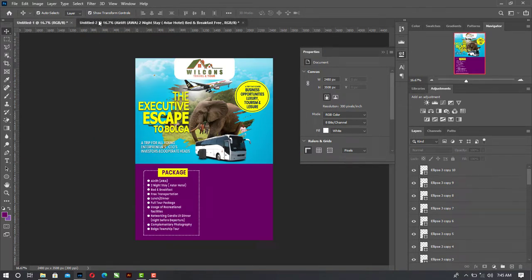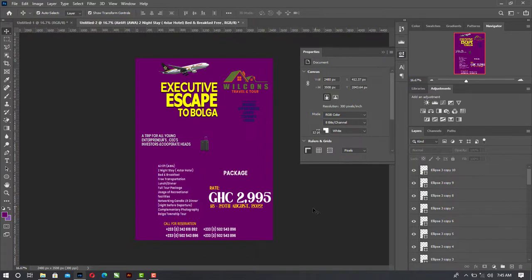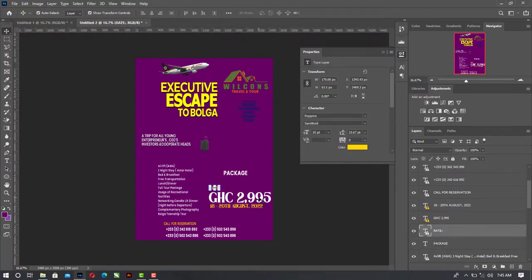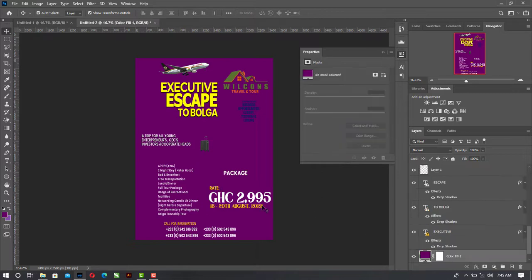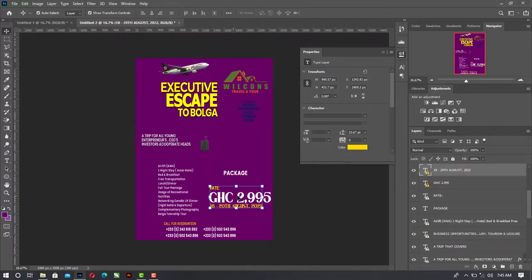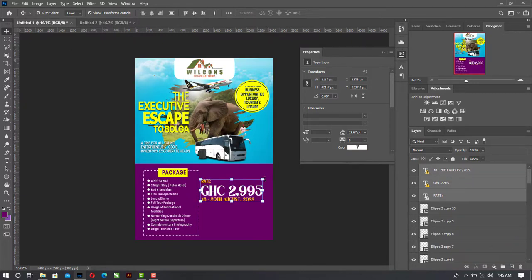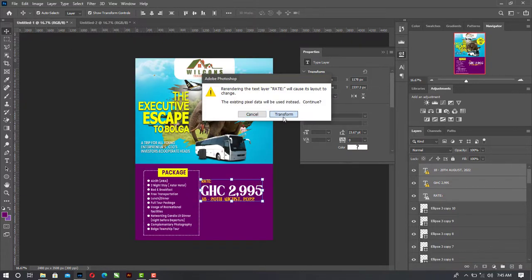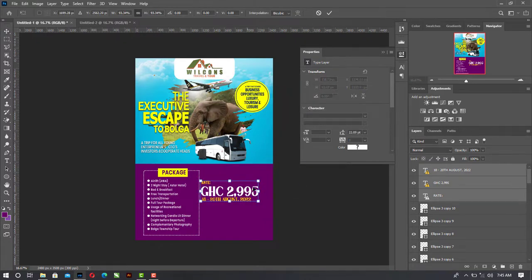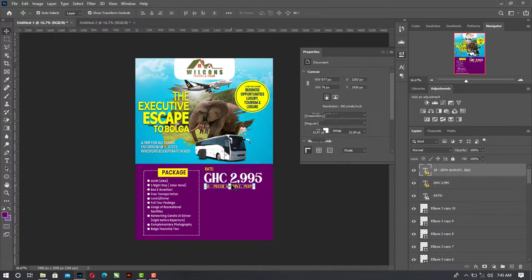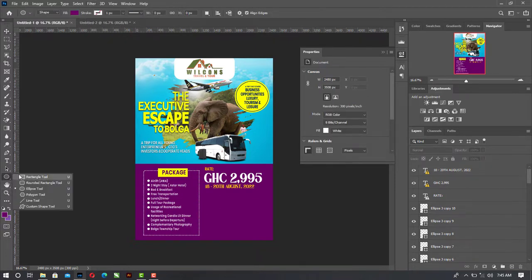I'll go to my resource again and bring in this one. My rectangle tool, and draw a rectangle here.